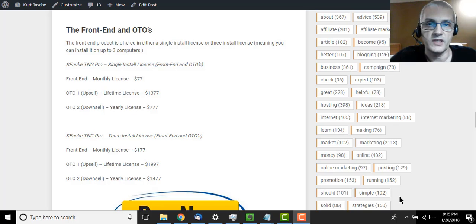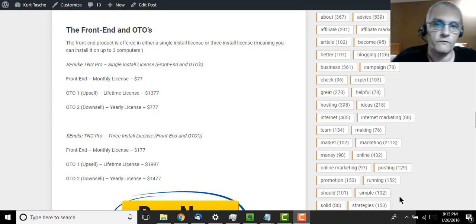So the single install license comes with the $77 monthly option for the front end product. Okay, the first upsell offer is a lifetime license for $1,377, and you also have the option to do it annually for $777 per year.